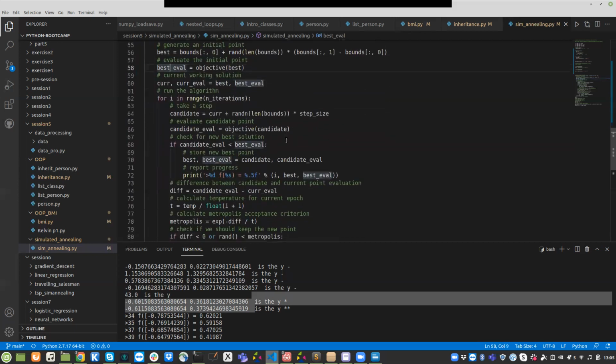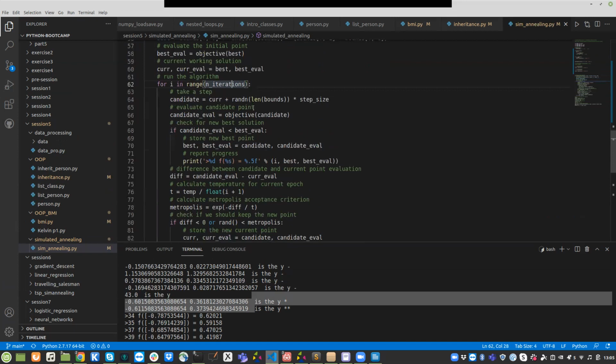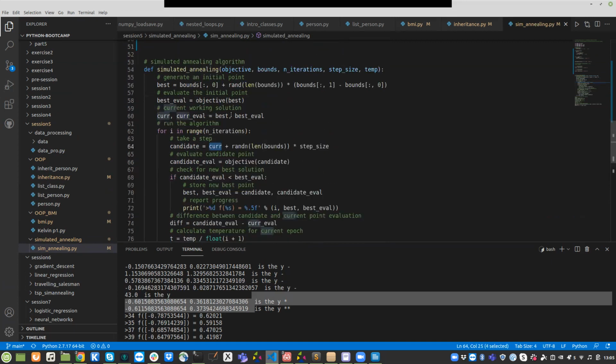Now you should give it a maximum number of iterations. In the maximum number of iterations, you use a for loop, and you take a step. You add a random noise to the current, meaning whatever your current value was. How big should that random noise be?